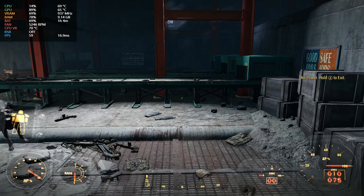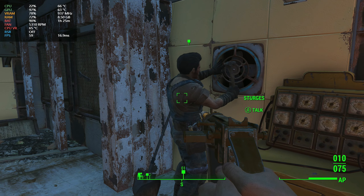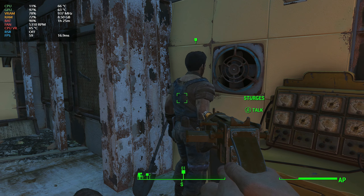And of course, always turn motion blur off unless you like that sickness feeling. When we're in Sanctuary we do still dip down into the 40s on the frames per second front and we get a little bit of stutter as we're moving around, but being able to run this on performance mode and still get over 40 frames per second in Sanctuary and 60 frames per second in the open world is definitely a great way to be playing this one.